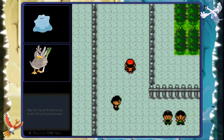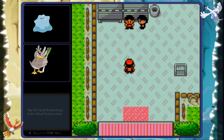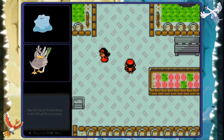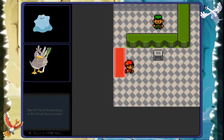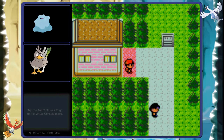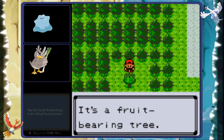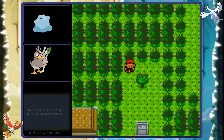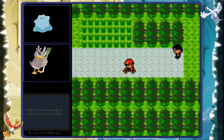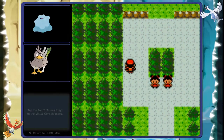All right, so I have 4 eggs that I'm hatching. So I think I will ride my bike around a little farther, play the game a little bit while the eggs are hatching. So in my game so far, I have gotten through Cianwood, which is the way I think it's nice to say the name of the next town. And I do have Surf, and I have been to the Lake of Rage, obviously, to get the red Gyarados.